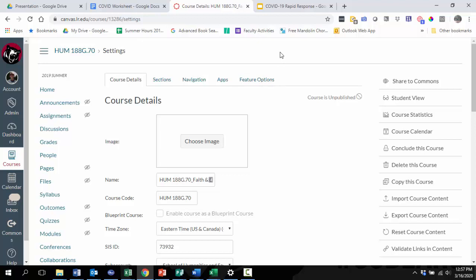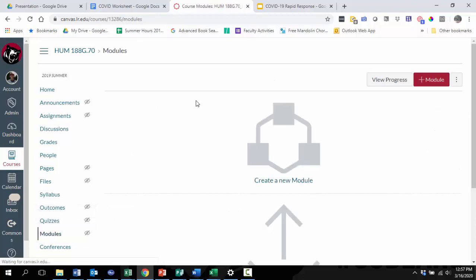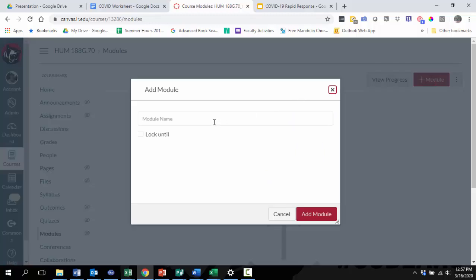For online learning, the best way of organizing content in Canvas will be in the Modules tool. And I will say that from this point forward I'm working on the assumption that you have never logged into Canvas before. So modules are chunks of content. If you remember back to the second part of this series, we talked about the need to break material up into chunks. To create a module, you click on the plus module tab.